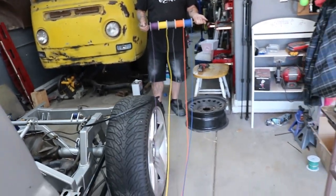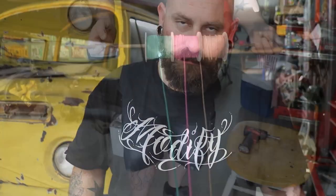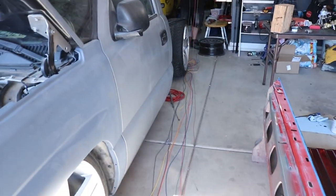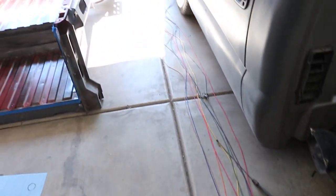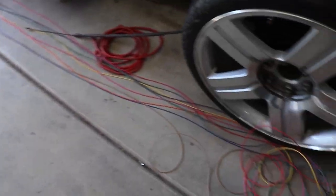Ooh, fancy. How far should I go? That's probably plenty far, I imagine. That's good. So essentially we went, it's kind of hard to see, but went the full length of the truck. It's probably a little overkill, but we're gonna have some extra. I'd rather have extra than not enough. We should definitely have plenty.